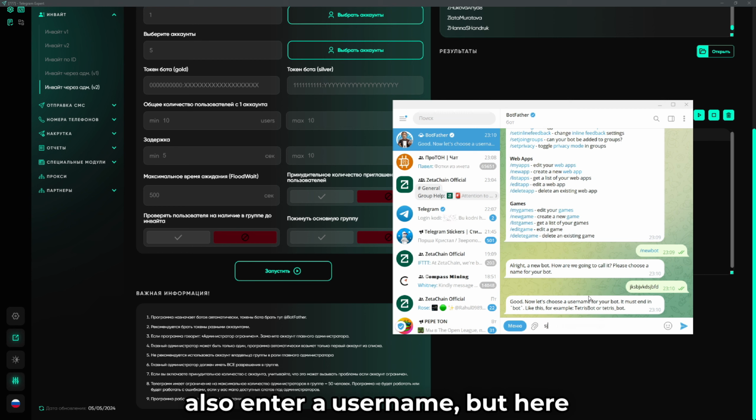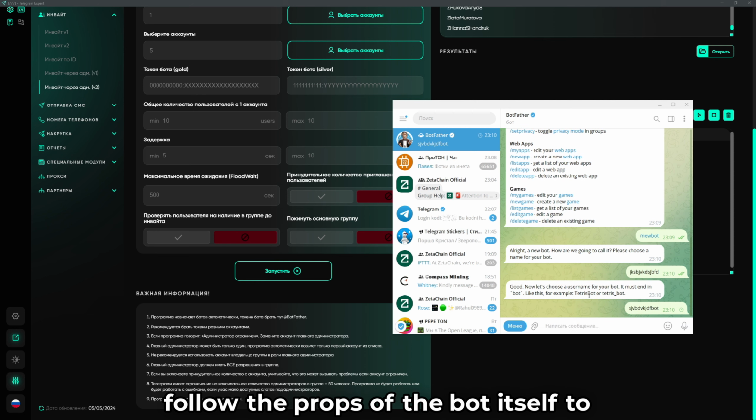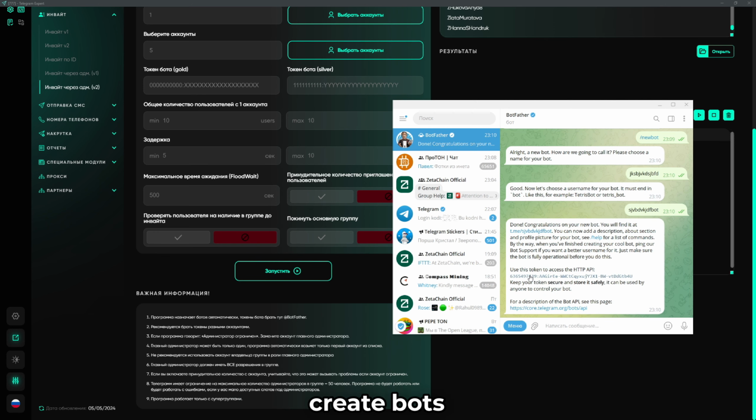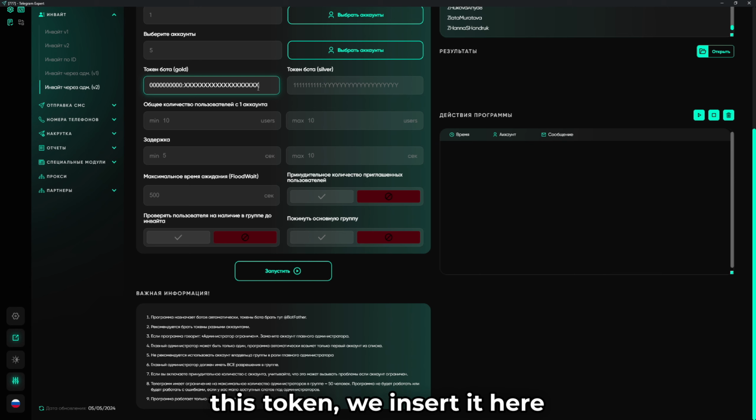Also enter a username. But here follow the prompts of the bot itself to create bots. That's it. We see the token. This token, we inserted here. This is what is written here. We'll replace it with our token.